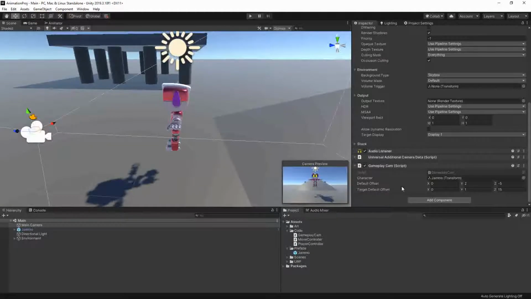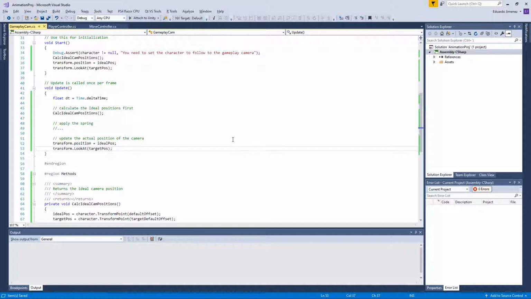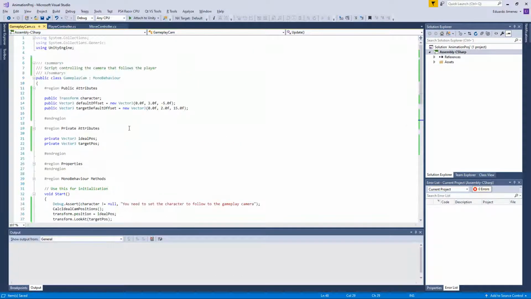Let's do something else. Let's start adding some spring, so it doesn't move instantly.